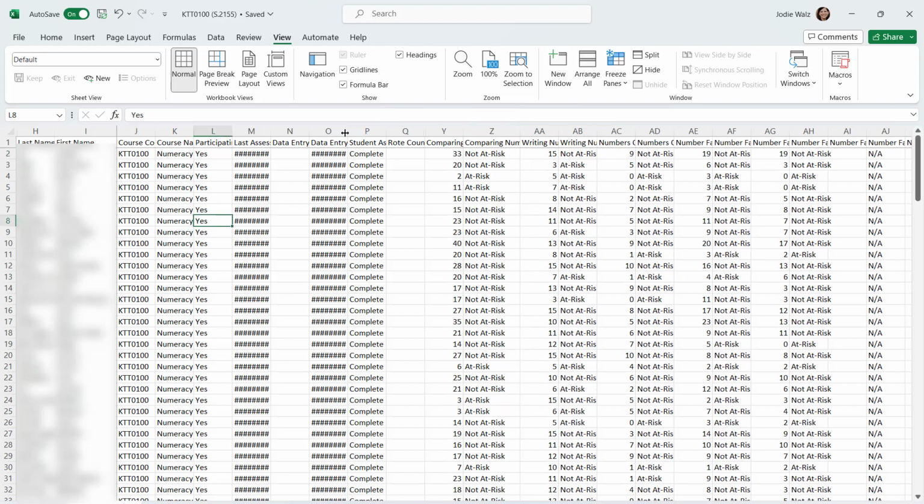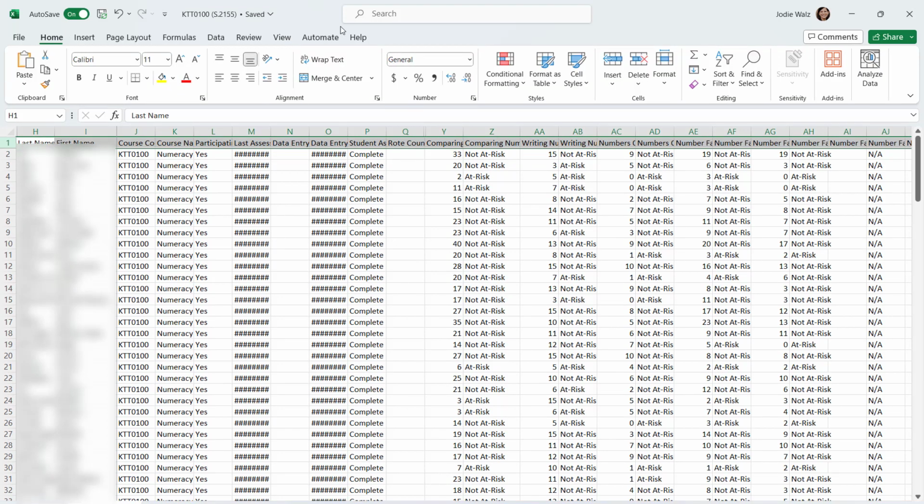The next piece we're going to want to do is add a filter to the first row so that you are able to filter the data in the Excel sheet. So I'm going to click on my first column. I'm going to go back home and I'm going to find the sort and filter. And I'm going to choose filter. And now you can see that a filter has appeared on my first row.